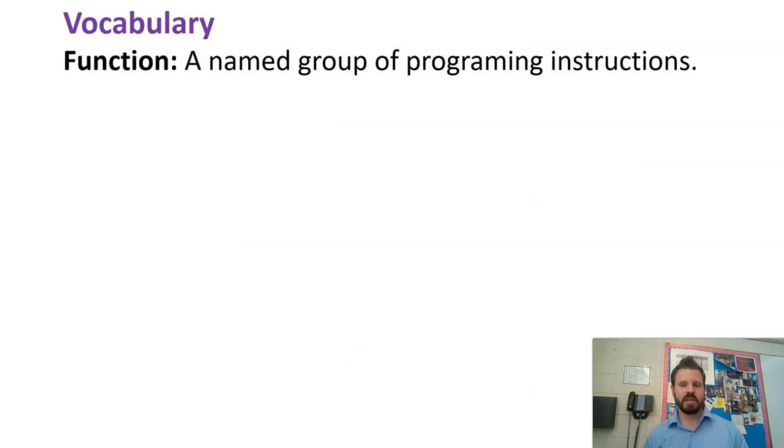All right, since repeated code is bad, that's why we're going to introduce the idea of a function. Okay, I'm going to say a function in programming is just a named group of programming instructions. So it's a way to take a chunk of code that's going to get used more than once, wrap it up with a name, and then easily call it throughout your program without repeating that code.